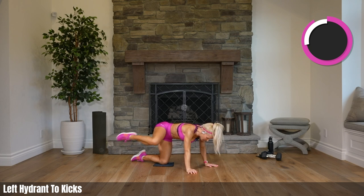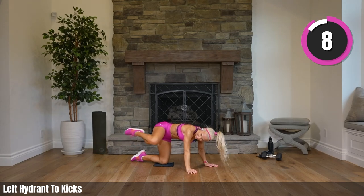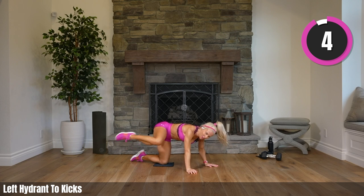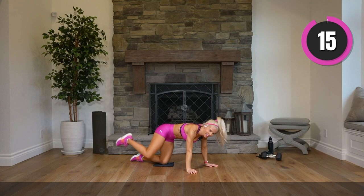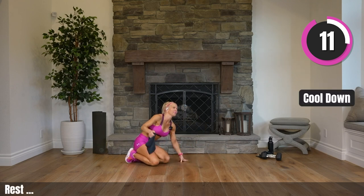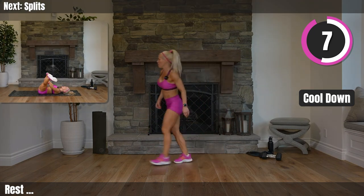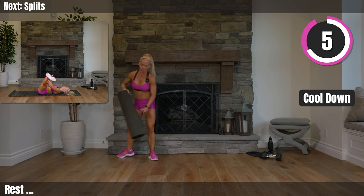You know, I just realized I should have got my mat out because we needed to stretch. I'm thinking we can get through this whole workout with no mat. 4, 3, 2, 1, rest. I was so consumed in the workout, I forgot about the stretch. Woo! All right, on your back, just open up your legs.